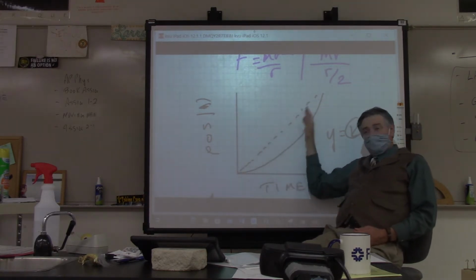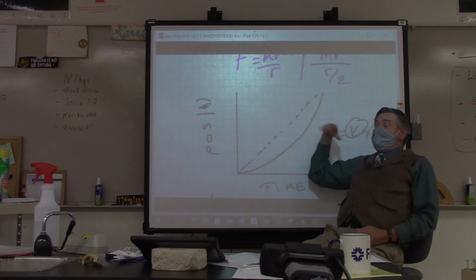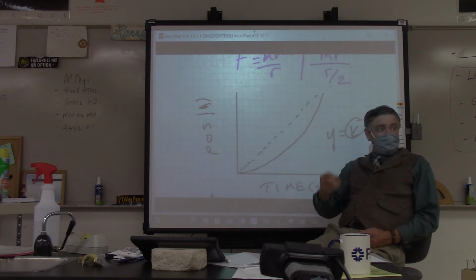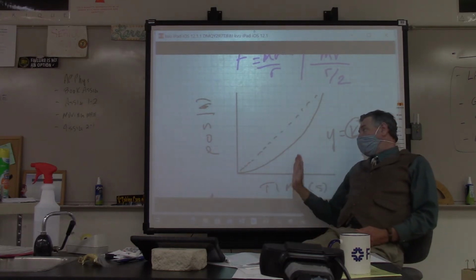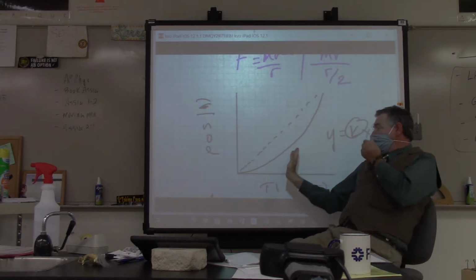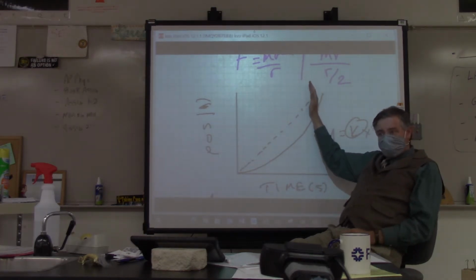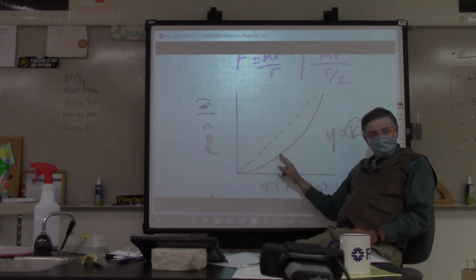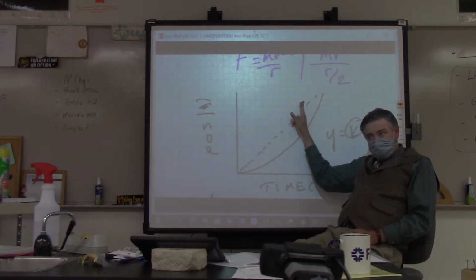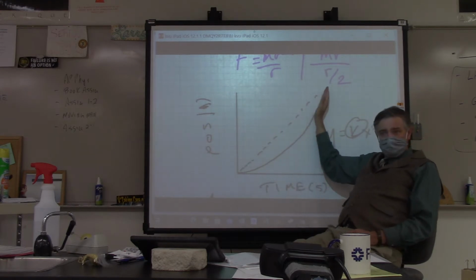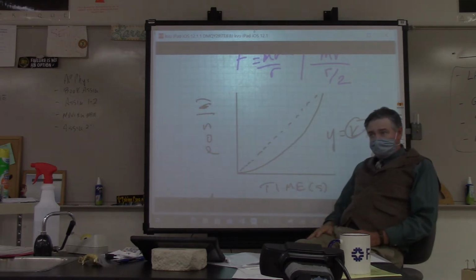So the slope of the line represents velocity. You know when something falls, it goes faster and faster and faster. How we represent that is the slope of this line getting continuously steeper and steeper. Because the slope represents velocity and things fall faster, the slope gets steeper and steeper.